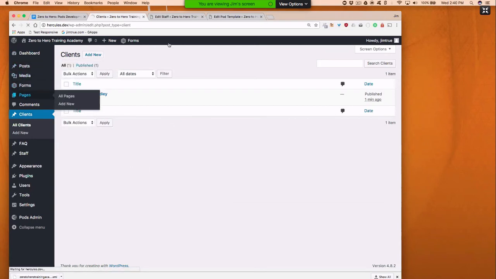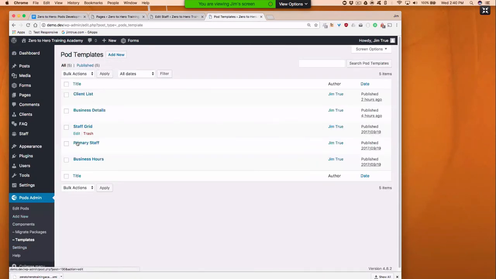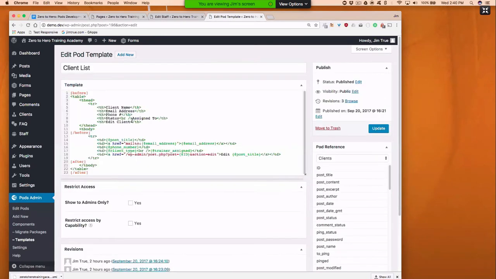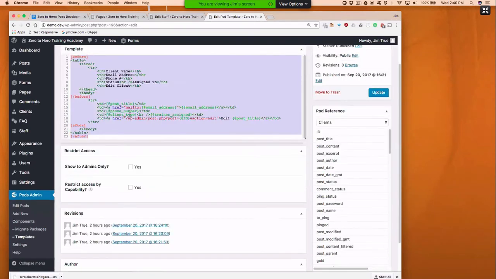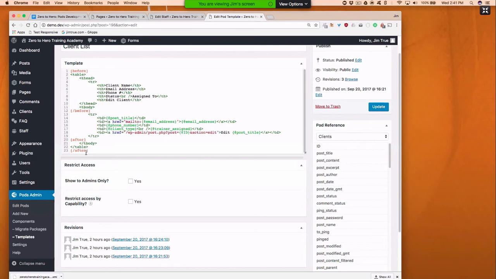We're going to create another template here for client list. Let's see, where is it? Ah, there it is. This is a complicated template. You're going to get all of these so you can look at them at a time. But basically what I'm doing is creating the table head with before, and the table end with after.